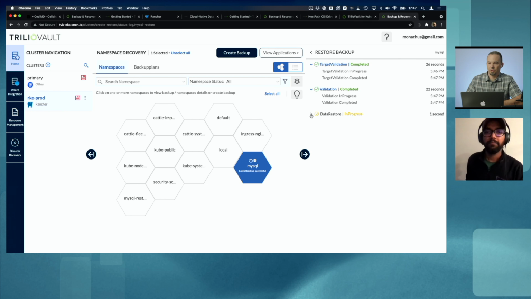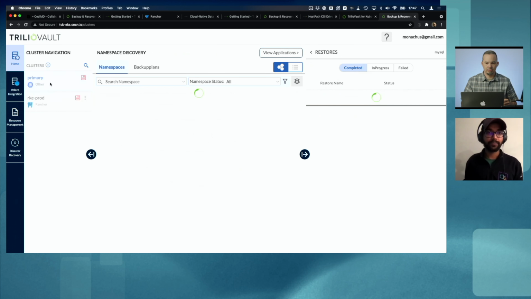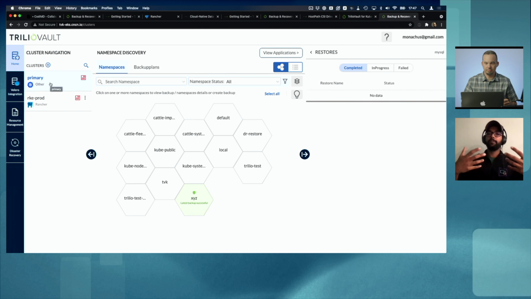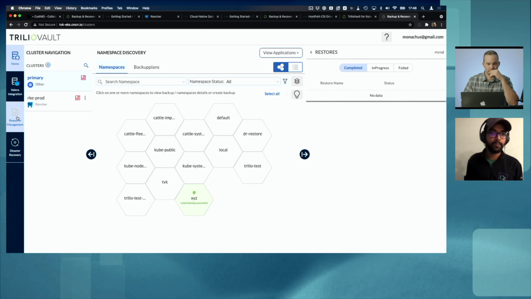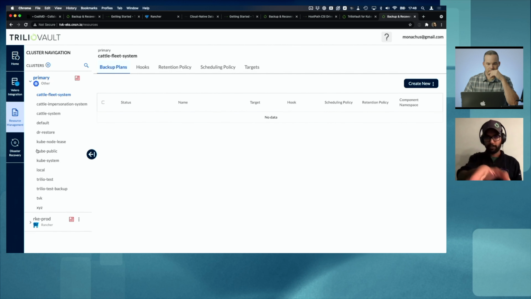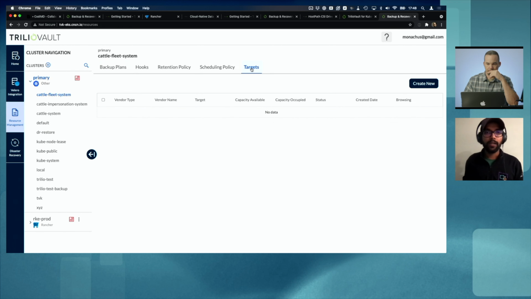Okay. Looks like we're out of the woods. Validation completed. Yeah. So now this should complete. Hopefully, what we'll do is let's go into the other cluster. Okay. EKS cluster. And here, now we are in a separate cluster than the RKE one. So what we'll need to do, we don't have a reference to the backup. So what we need to do is we need to go into the backup location or the target. So if you click on resource management on the left blue ribbon, and you click on the targets tab, which is pretty much in the middle of the screen. Yep. And you need to select the default namespace. So targets are namespace scoped. So if you see your namespaces on the left, you need to select the default one.